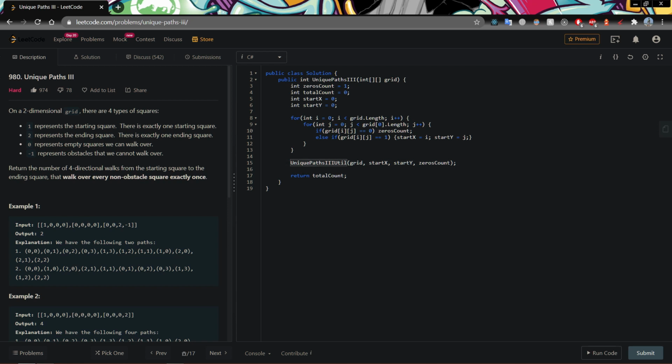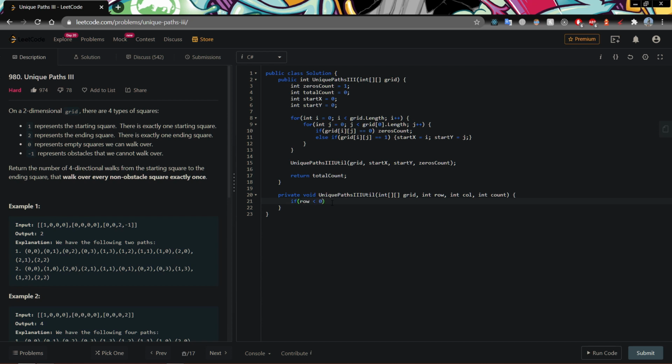Right, now we'll define our helper function. So we'll have the grid, we'll have start, I'll take row as start x and column as start y, and I'm taking count for zeros count. Yes, so we'll have our edge cases here.